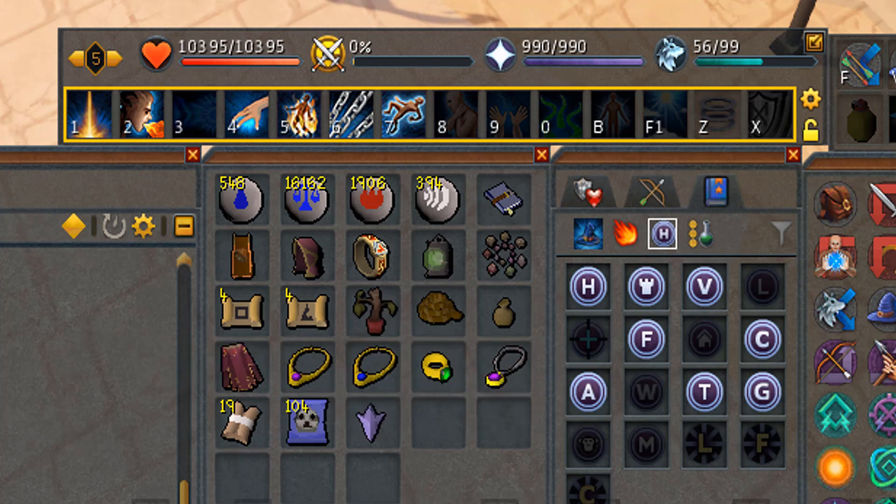I always have my meerkat in my inventory with those fetched meerkat scrolls, because it saves a lot of time — not killing the wizards and just using the special ability for your meerkats. That's my inventory setup. Of course if you have any suggestions, put them in the comment section below, because I can forget some things. This is the setup I've used for quite a while and it's really convenient for me.